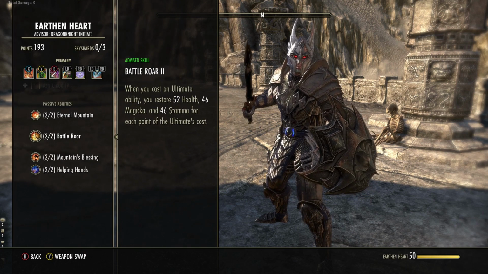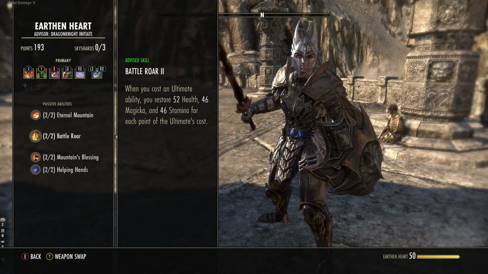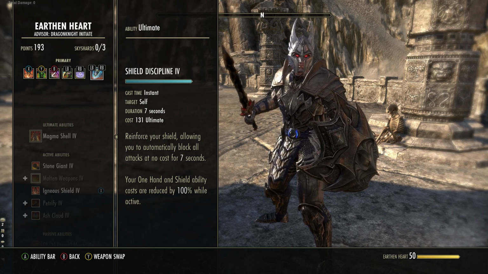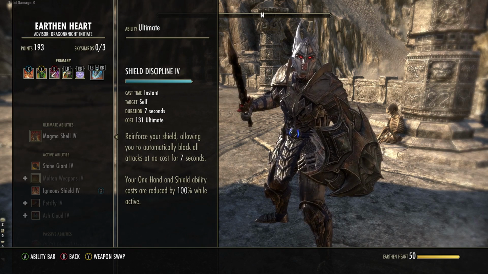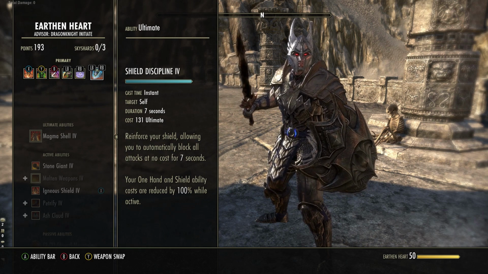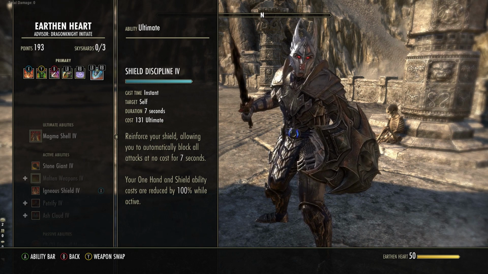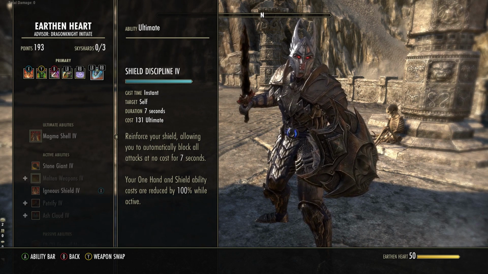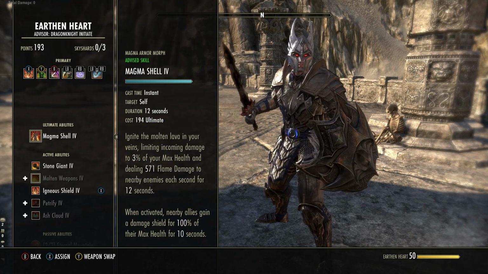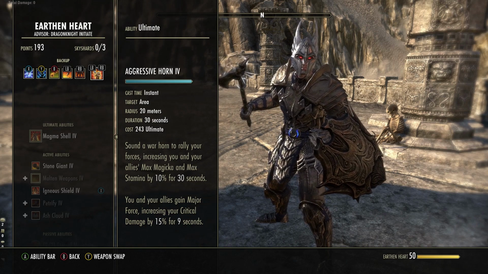Battle Roar, now this is the big one. Restores 52 health, 46 magicka, and 46 stamina for every point of the ultimate's cost. So, this one here, 131 points of 52 health, 46 magicka, and 46 stamina. But although we've got a reduction to cost on us, on the Dragonknight, although the cost is down because of our race, which I'm getting to, this still gives you the base amount. So this is actually 135. This here, instead of 194, is actually 200. And our Warhorn, instead of being 243, actually counts as 250.